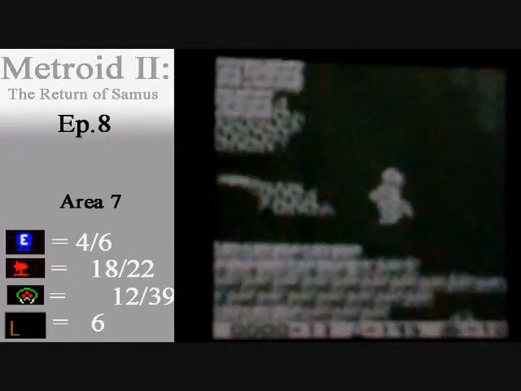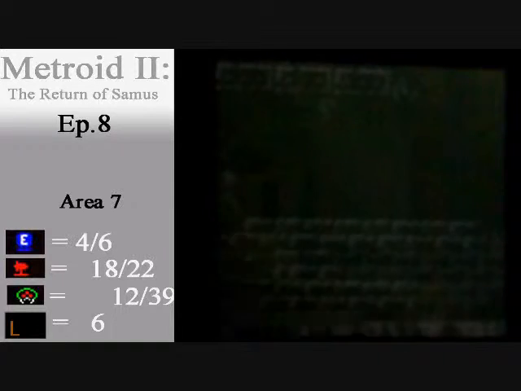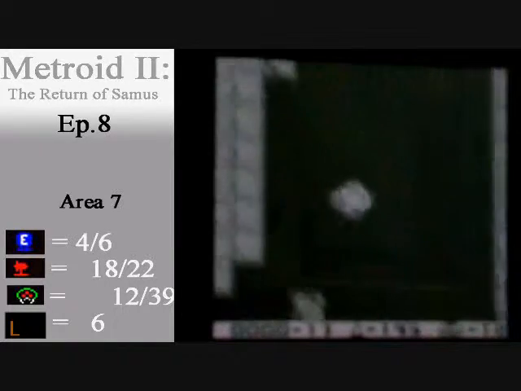Six more Metroids. This area itself has seven Metroids. I refer to it as Phase 7, because it just kind of works that way. So it's Phase 7, it's got 7 Metroids, there's 4 missile pods, and 2 energy tanks.